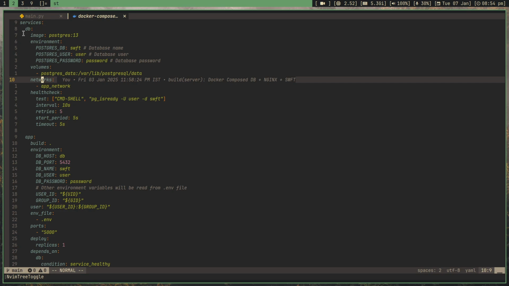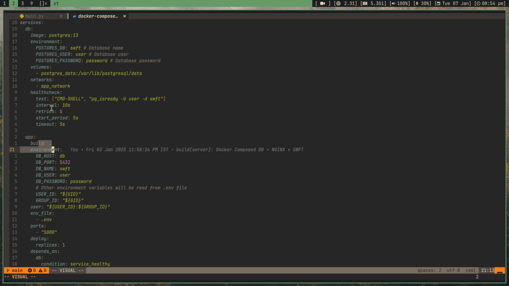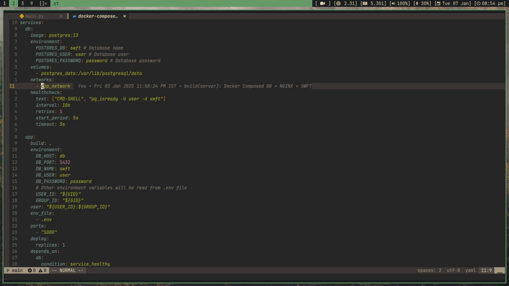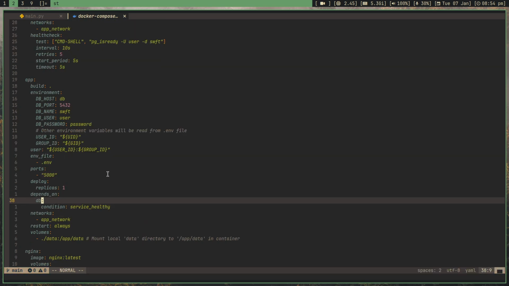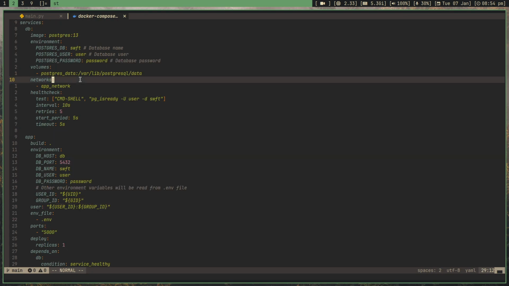Then I need to specify networks. Because my database and my app need to share the same network, I create a custom network called app_network and then pass that as the network for both my services. If you don't do this, all of those services would be essentially running on different networks. So they won't be sharing any networking. But if you pass in the network explicitly, they would be sharing the network, although they would be considered different devices. So they would have essentially different IP addresses.